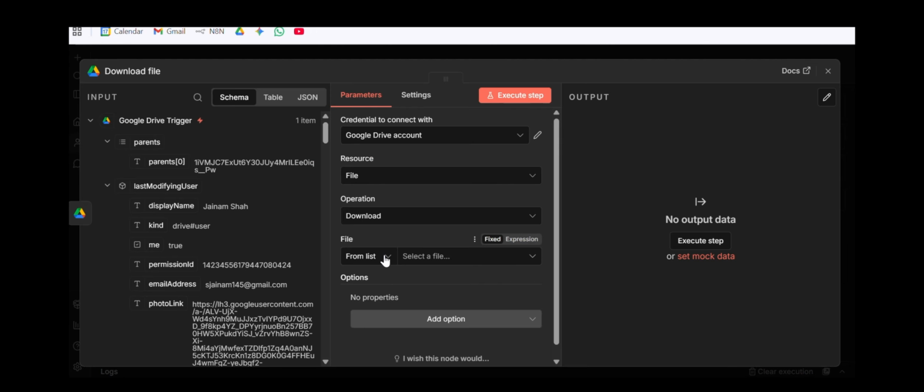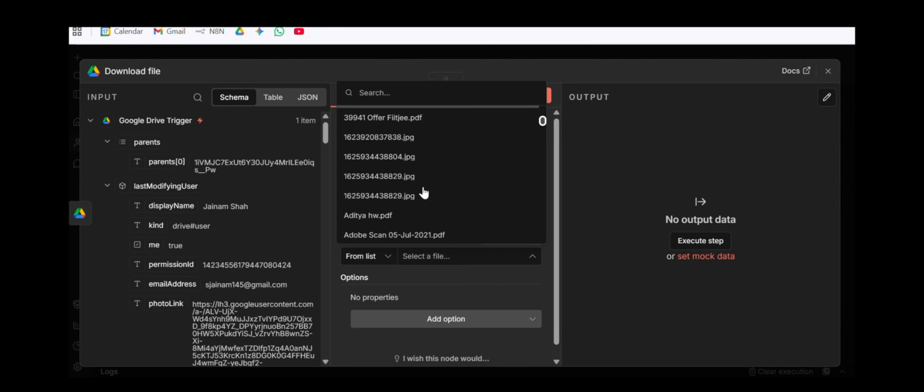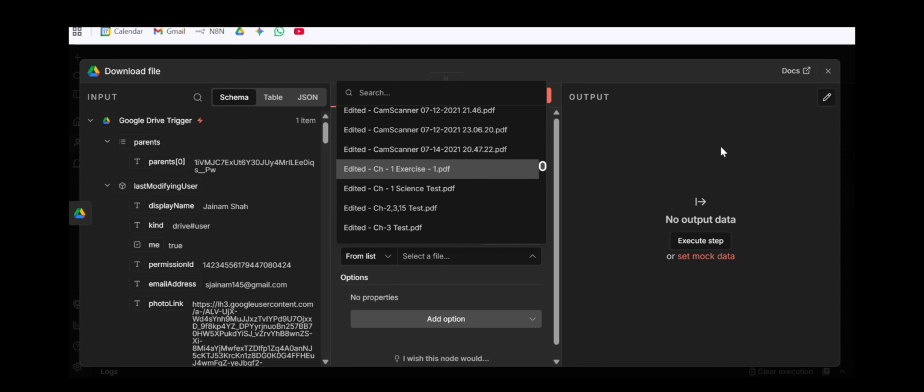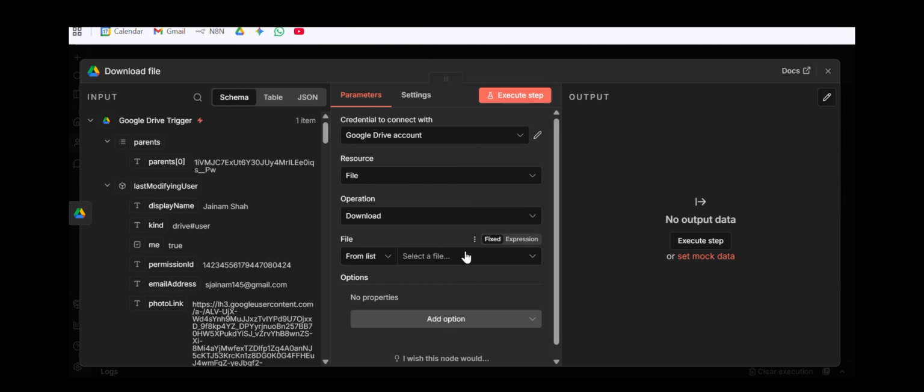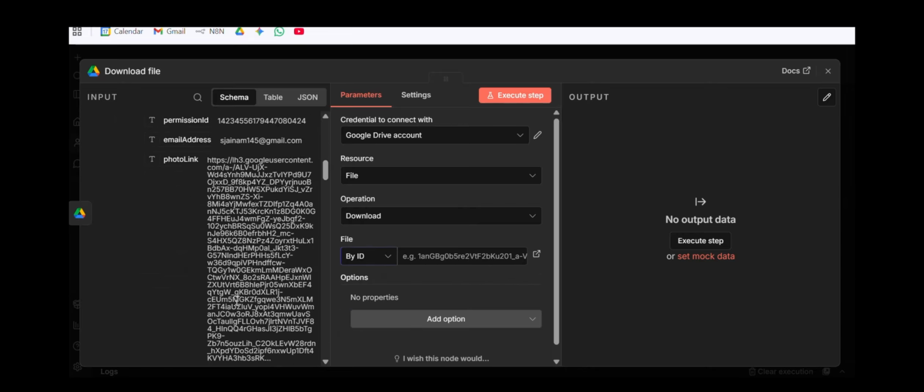We would find that file in this list as well, but we are not going to choose this name manually every time. So we can keep this dynamic by choosing ID over here.